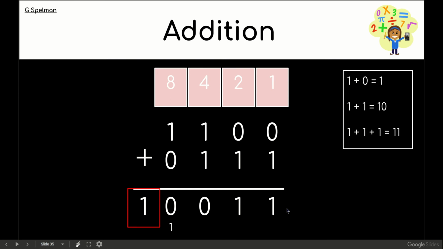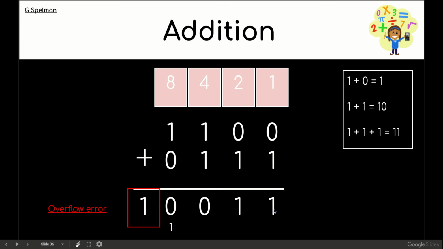So the answer is wrong, and it's an error, and that is known in computer science as an overflow error. An overflow error is when your answer is too big to fit in the number of bits you have available, and this is the overflow bit. If we had the space for this, then that would have counted as 16, and we would have had 16 plus 2 is 18, plus 1 is 19, and it would have been correct. But actually, no, it's wrong.